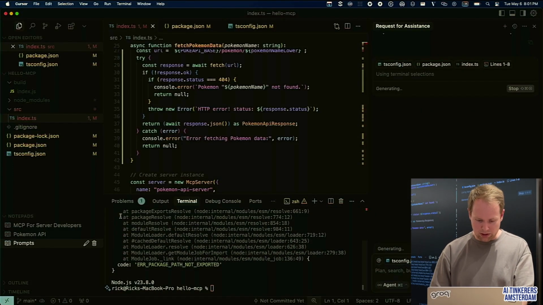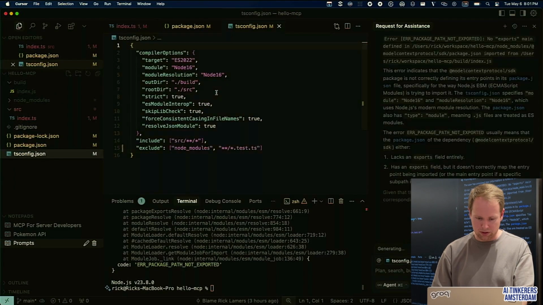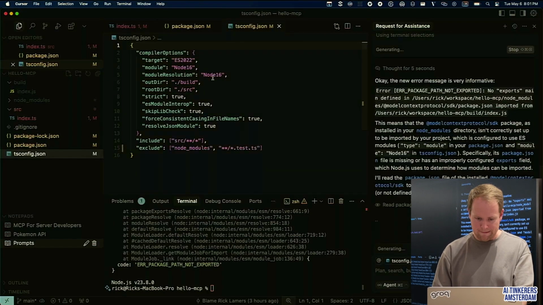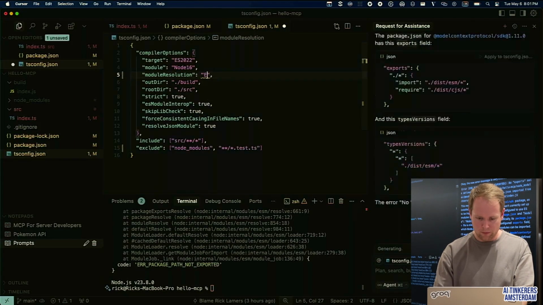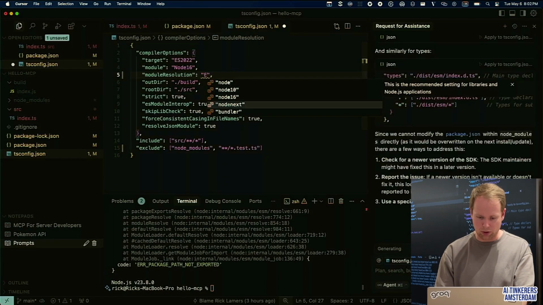It's not really compiling properly. It might be the TS code. Maybe the module resolution should be used next. It's not even allowing me node next.